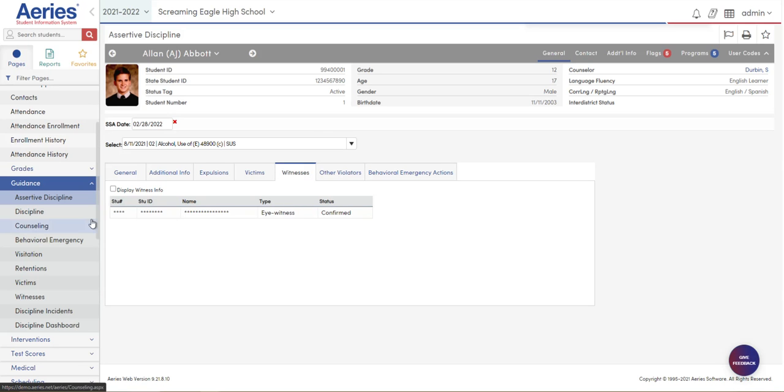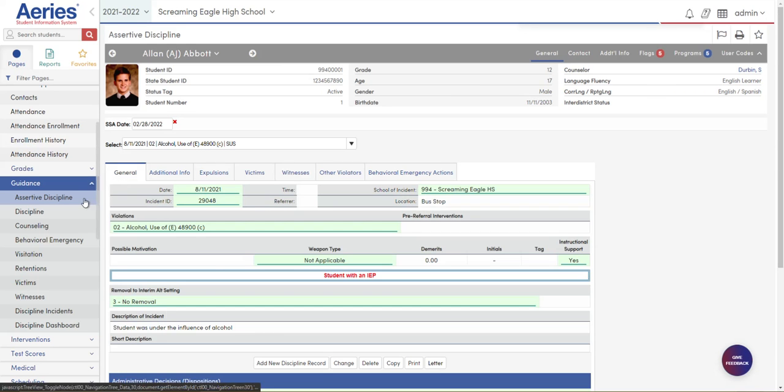In order to protect those students' privacy, the system will by default hide those details until you click on display witness info or display other violators info. That's just protecting their privacy in case, for example, you're meeting with one of these parents and showing them the details. You might not want to disclose who the witness was or who the other violator was for that student's privacy. So that's everything. I've entered all the information necessary in the system.